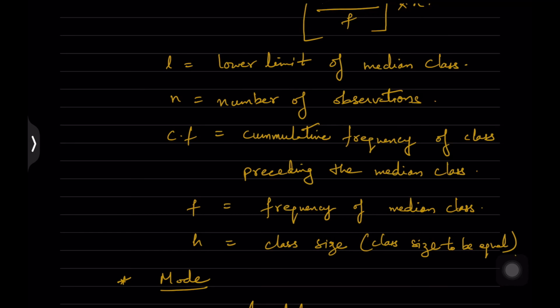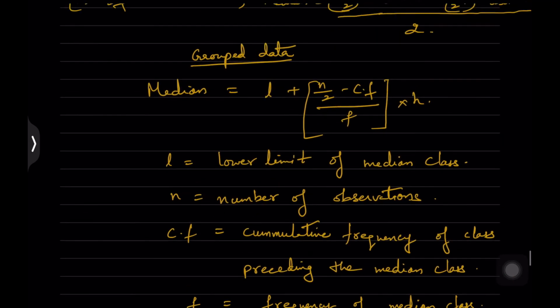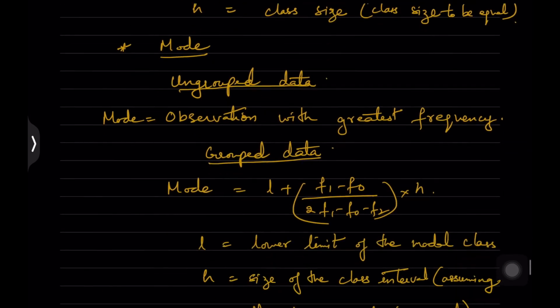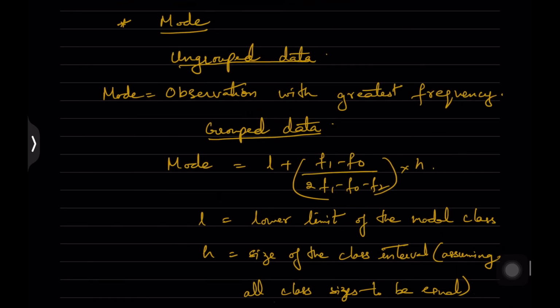That is one thing which you have to notice. So putting all these in this formula, you get what is the median. Next, going into mode. In the mode, what is, in the ungrouped data, what is mode? We'll see. Mode is nothing but the observation with the greatest frequency, the highest number of occurrences. For ungrouped data, sometimes it occurs more than 3 times or more than 1 time, so you can take whichever is occurring more number of times. If it is the greatest number in whatever observations are given, that will be the mode.